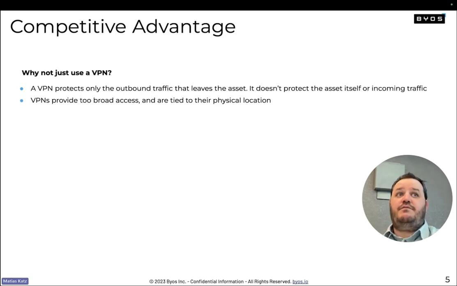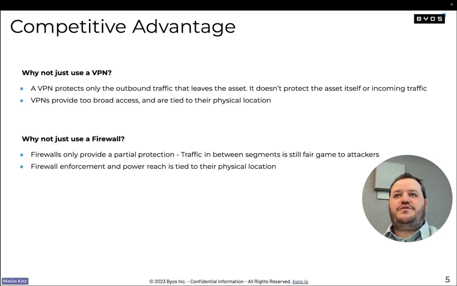On top of that, VPNs are too broad. You connect a VPN and you gain access to a network. At best, you gain access to a segment, but that's it. And also a VPN is tied to the physical appliance that you buy, the Checkpoint, the Cisco, the whatever, that's in that data center. That's fixated to that. So it's insufficient.